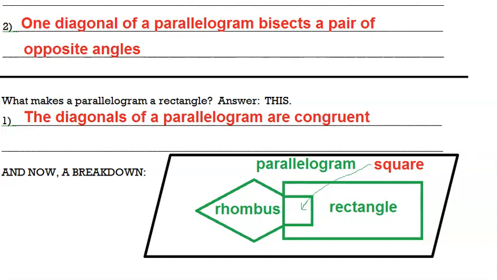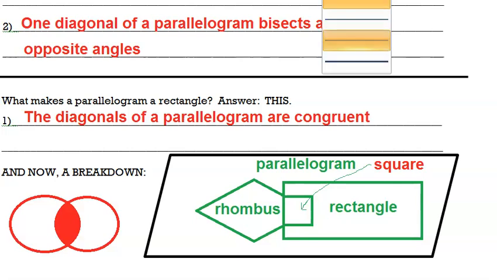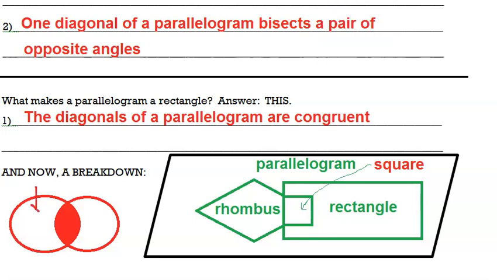So if something is both a rhombus and a rectangle, it is a square. Now what I was trying to do there was kind of cheesy, but I don't know if you have seen the Venn diagram effect here, when you have two categories meeting in the middle. The square is that meeting in the middle. So you have a rhombus on one end, a rectangle on the other end, and the place in the middle where they meet would be the square. So that's the diagram that I was going for. Hopefully that made a little bit of sense.